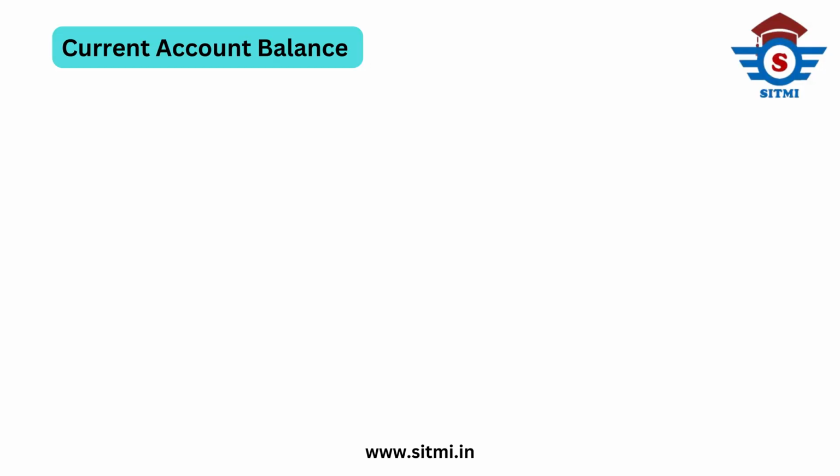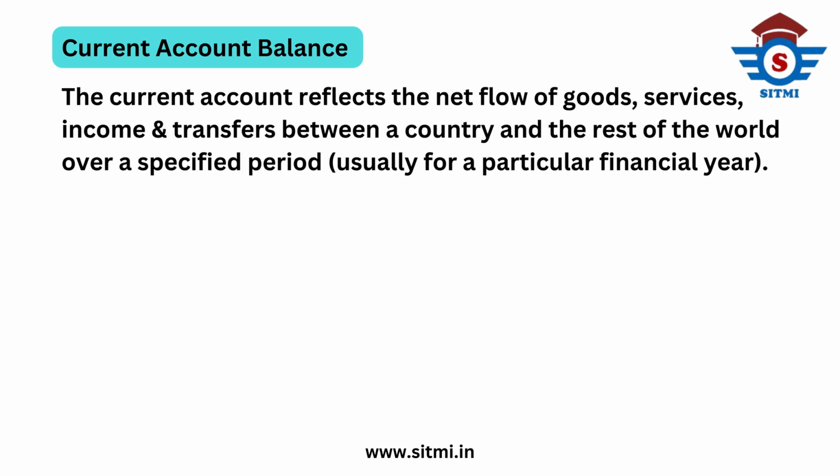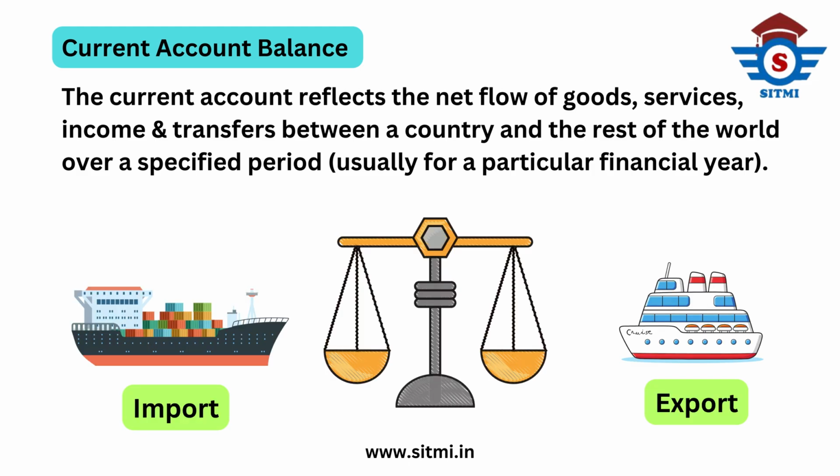Now, let's jump to understand the concept of current account balance of any country. In this section, we will see what are the key components of a nation's balance of payments. In simple words, the current account reflects the net flow of goods, services, income, and transfers between a country and the rest of the world over a specific period, usually for a particular financial year. Now, this means it actually checks what the country has imported and exported in a particular period.